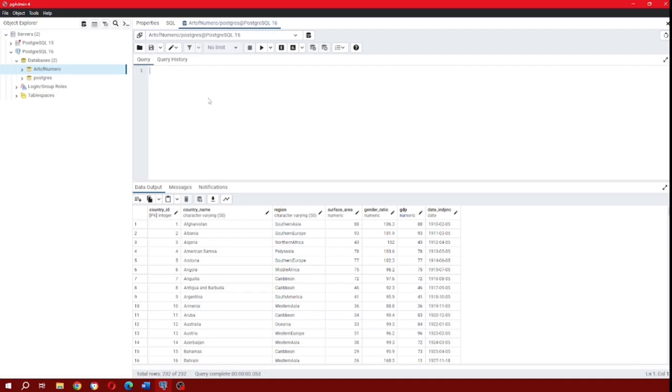So let's say we would like to see all of the regions that belong to the Caribbean.